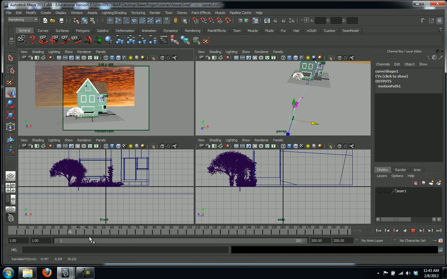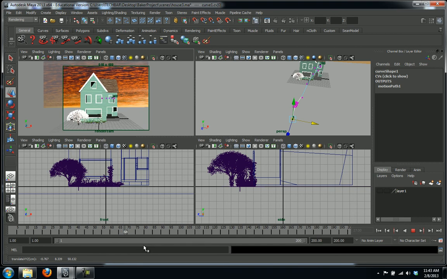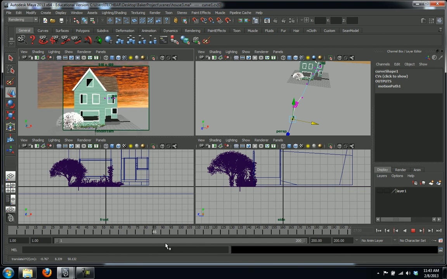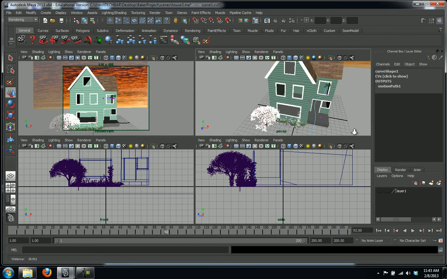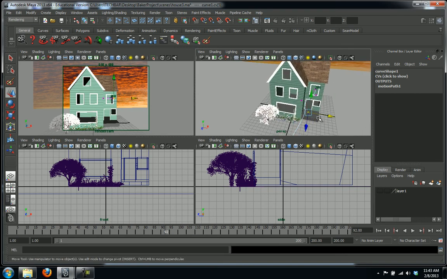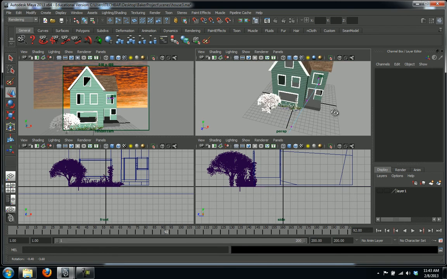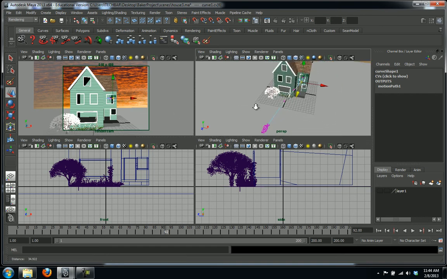And just kind of move through. And we're doing a little camera move through here. You may want to go in and adjust this, maybe smooth this out a little bit, like so. You can even delete if there's a control vertex or a point that's just really not working for you. You can actually delete it if you want.